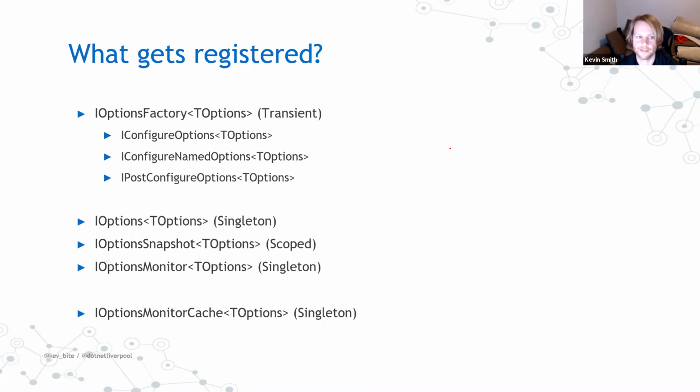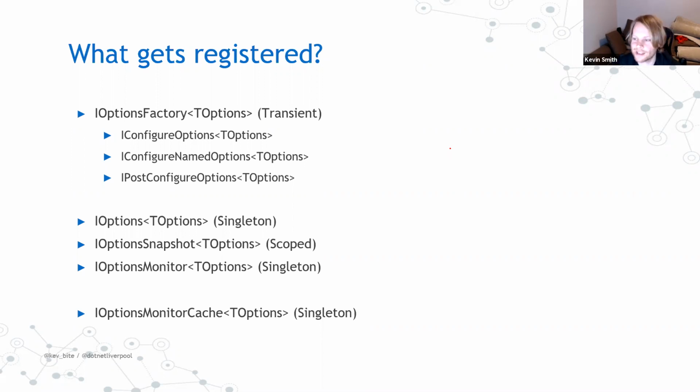So if you want to reconfigure your options after they've been configured, maybe you're using a library and they use configuration options to configure their library, and you don't have access to it, and you want to template some things out, you can use post configuration options to call your own code to rework the configuration after it's all been configured.